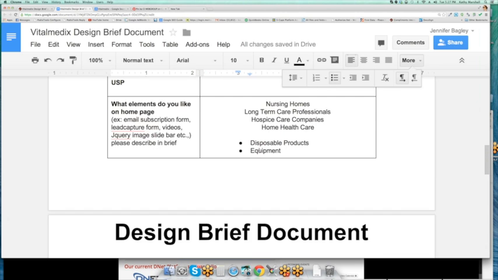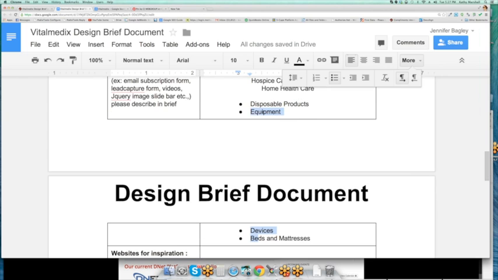Do you have good images from your manufacturers for each of these devices and products so that we can easily feature them on the front page?